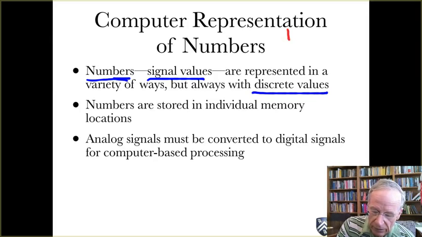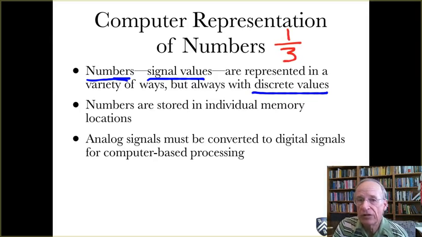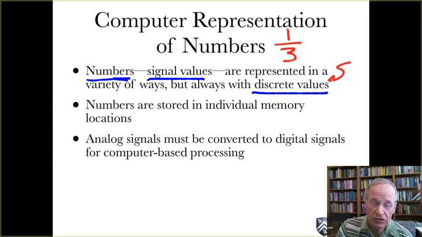I would point out that a number like a third is an infinite repeating decimal. It's also an infinite repeating fraction in binary. Since you only have a fixed number of bits for any number on a computer, one-third cannot be represented exactly. There's always an effect, an error in representing a number. So we're going to have to learn how to live with discrete amplitude values represented by different numbers in a computer. And this also means, by the way, that the computations are also not quite exact. It depends on what the numbers are.